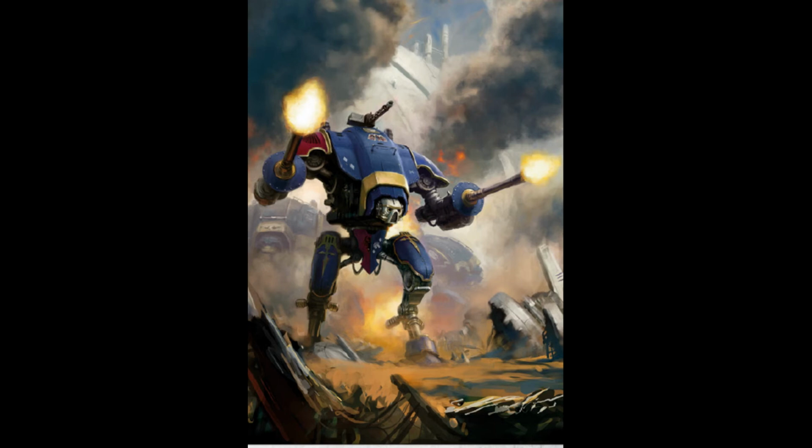So your standard guys. Add 1 to the leadership characteristic of friendly Imperial Knights within 6 inches of the bearer. In addition, if the bearer is within range of an objective marker, it controls the objective marker even if there are more enemy models within range of the same objective marker. If an enemy unit within range of the same objective marker has the similar ability, then the objective marker is controlled by the player who has the most models within range. In this case, however, the bearer counts as 10 models.